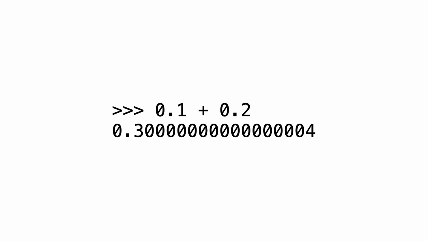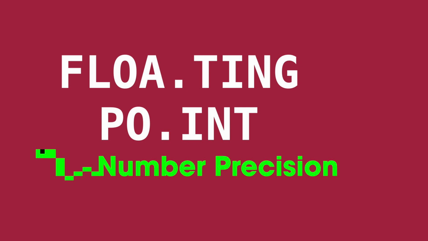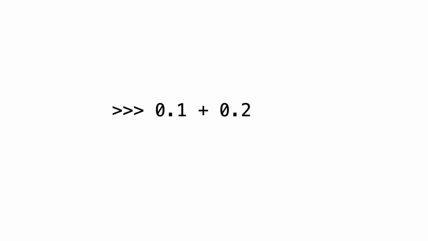You might have seen these strange long numbers before, and if you are watching this video, you probably want to know why it happens. Well, you're about to learn about a well-known problem in computer science, floating point number precision. Every programmer will at one point calculate with numbers and get confusing results. Here is a famous example.